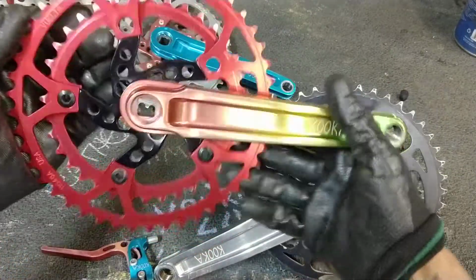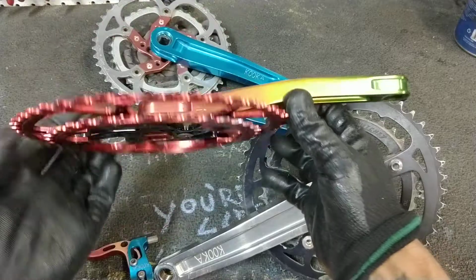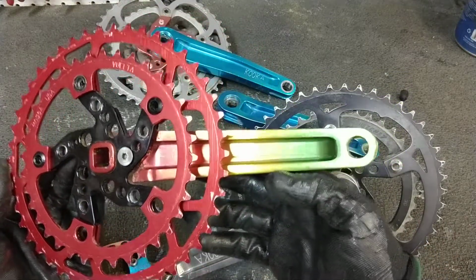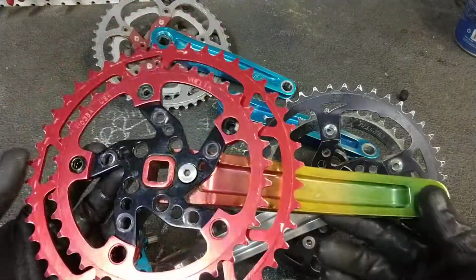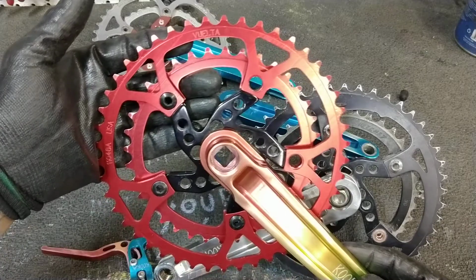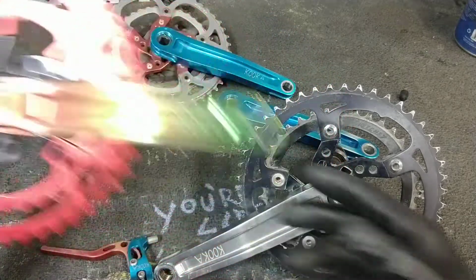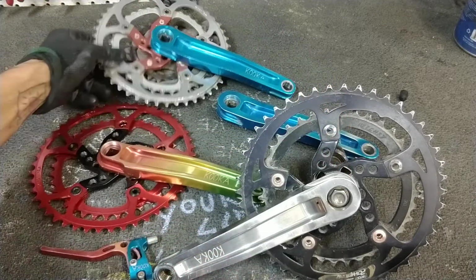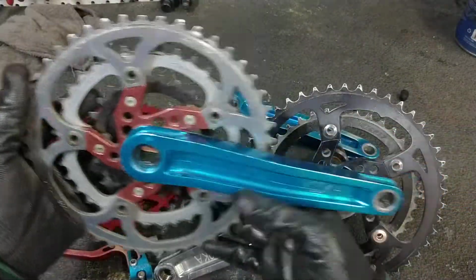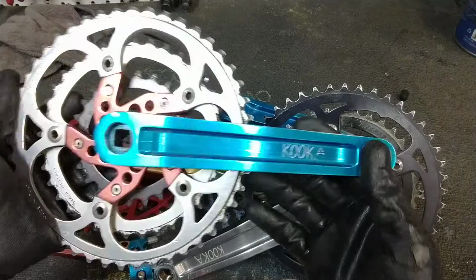Really gorgeous piece. These are particularly nice because they're just unscathed. There's basically not a scratch on these things. Yeah, it's got some cheap rings, some red anodized Vuelta chainrings, but whatever. We have our patriotic red, white, and blue Kooka cranks.